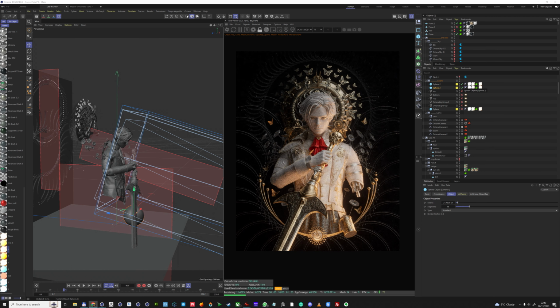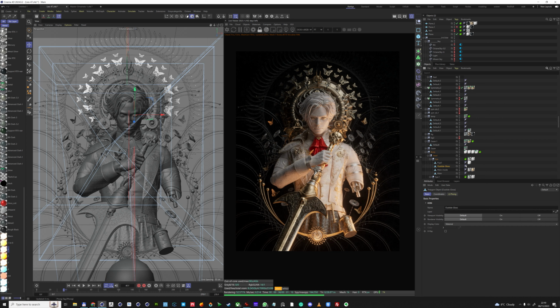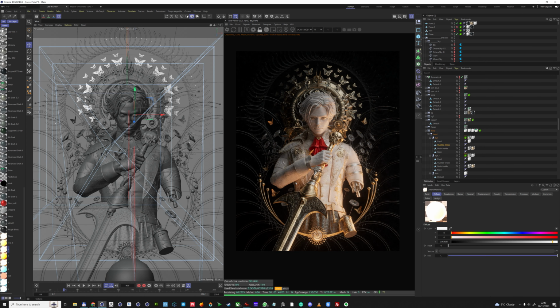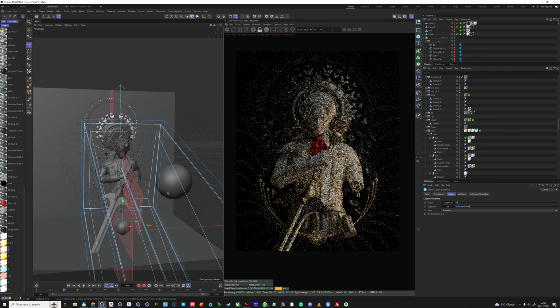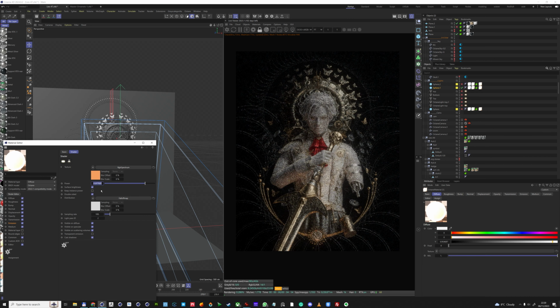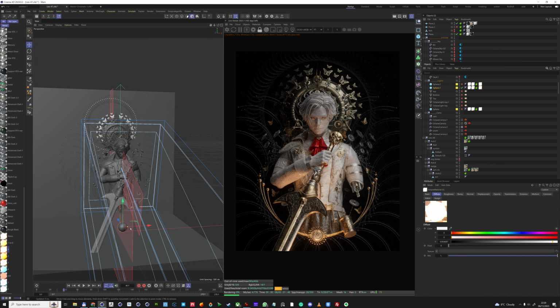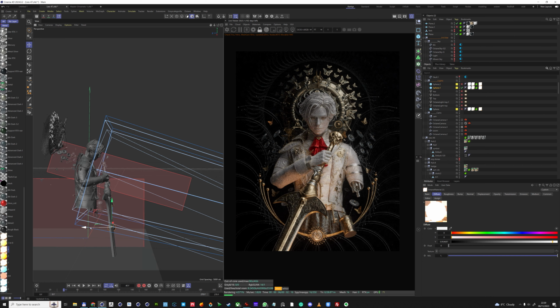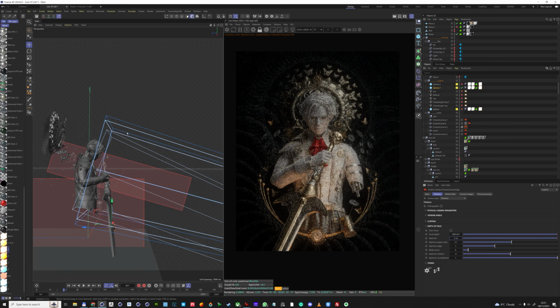But there's something about almost feeling like I'm moving light bulbs around, which I just enjoy. That gives me very good control over how I feel the light should be represented, like how I would imagine there would be a light bulb somewhere. I'm also playing around here with the depth of field.